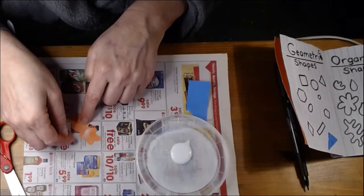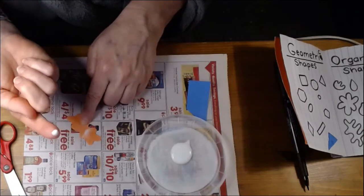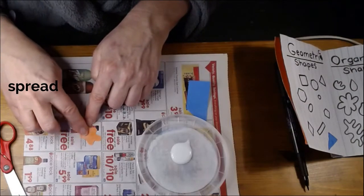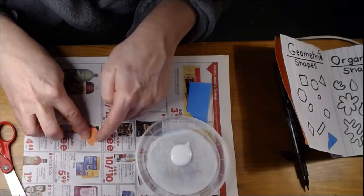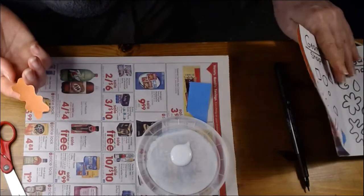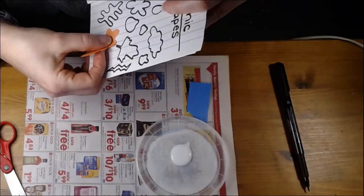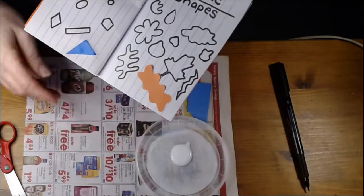And I am going to dip a little bit less. I'm going to learn from before. I had too much glue. So I'm going to use a little less, and I'm going to spread it everywhere to the edges. Make sure it goes all the way to the edges so that it lays flat like a sticker. We're really making our own stickers. And then glue it on your organic shape page.